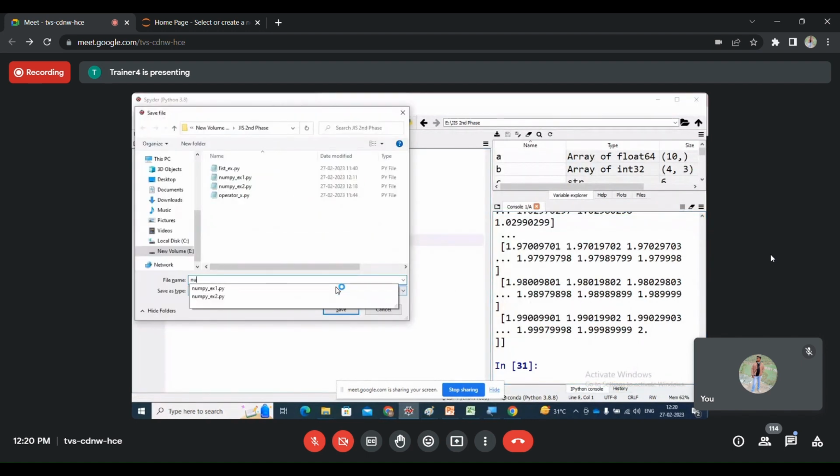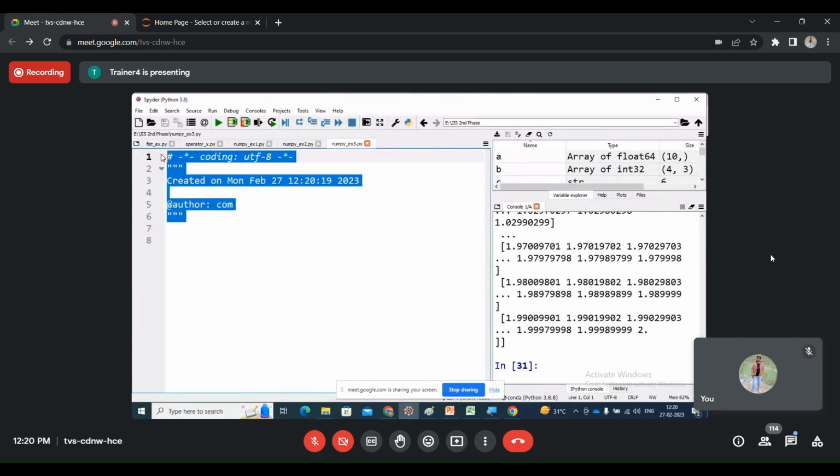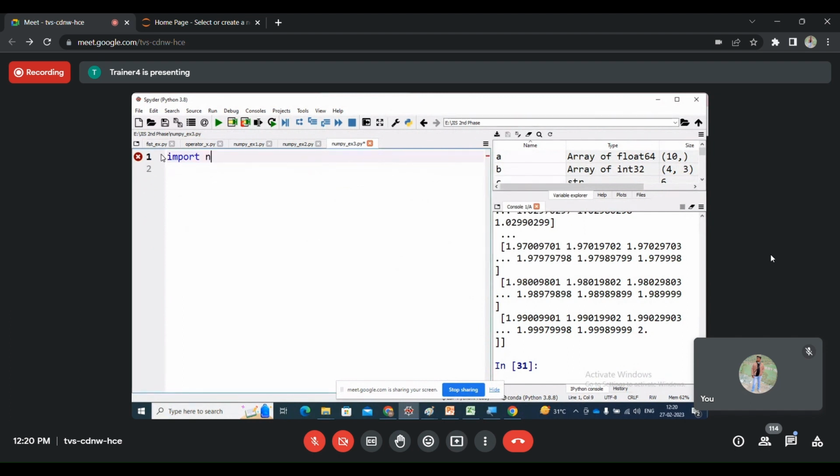Okay, maybe numpy_example. Import numpy as np.